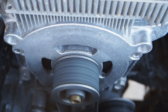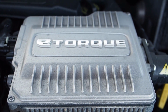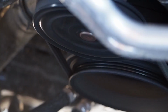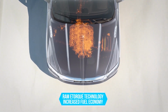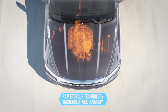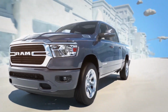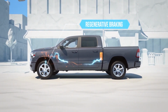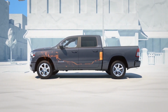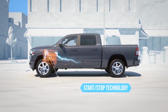With the added low-end torque enabled by the eTorque system, this hybrid-boosted Hemi feels more like a torque monster twin-turbo V6 than a V8 that needs a few revs to get breathing. The motor generator unit turns the Hemi into its own hydro station and gives it an electric supercharger in the process. This unit can flip from generator to motor in a millisecond, automatically generating its own electricity as you drive, and then turning into a motor that uses the electricity it just generated to apply torque directly to the crankshaft without burning an extra molecule of gas in the process.